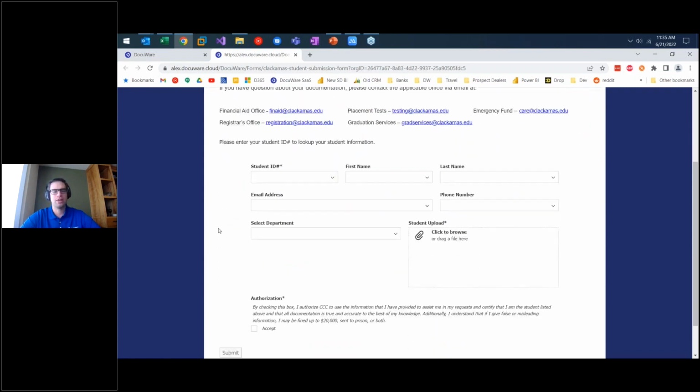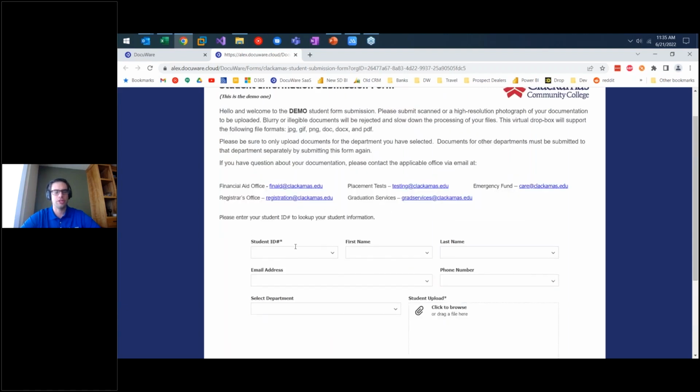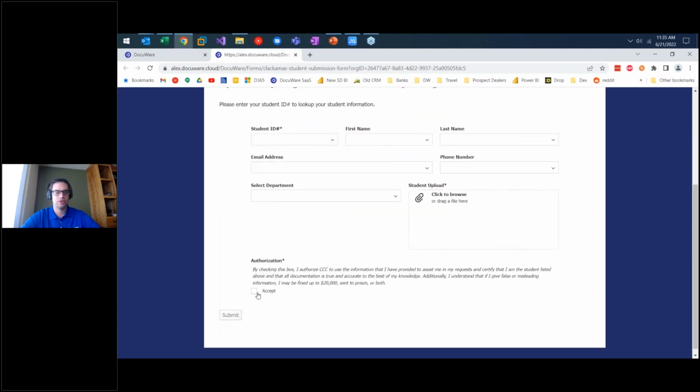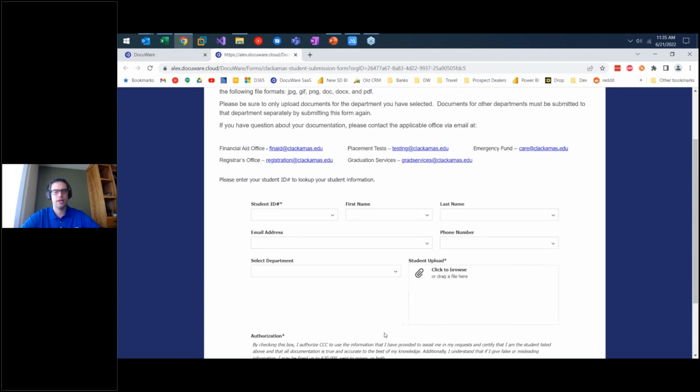But this is kind of the same idea. Without having to learn programming or any coding, it's just a drag and drop tool that allows me to describe information and say, this is what I want to capture. The students can attach a record and then accept an authorization and then submit the form. I can't click on the form because I haven't done those things yet, and there are some required fields.